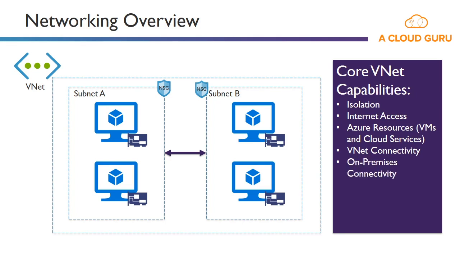We can provide on-premises connectivity, so we can allow VNets to route to on-premises, as you saw in that original diagram. We can apply traffic filters via network security groups. That's kind of those shields again that you can see on the screen there. And finally, VNets provide a number of capabilities around routing. So we have default routes available. We can also define user-defined routes. And so we can basically customize this to manipulate it in a way that meets the needs of our organization.